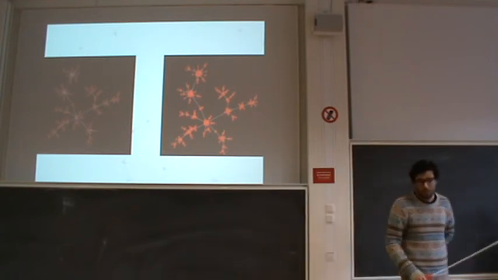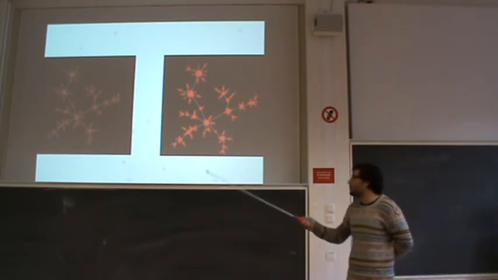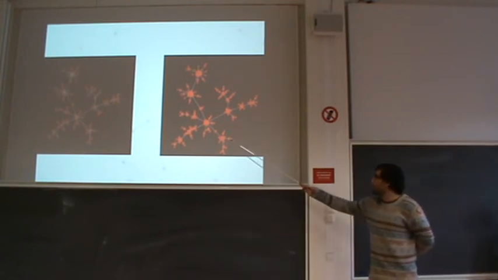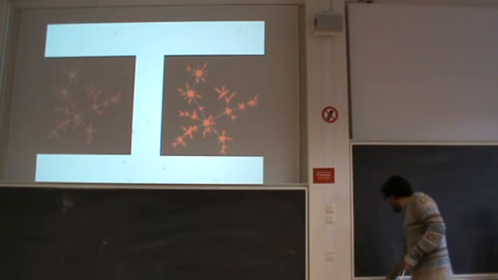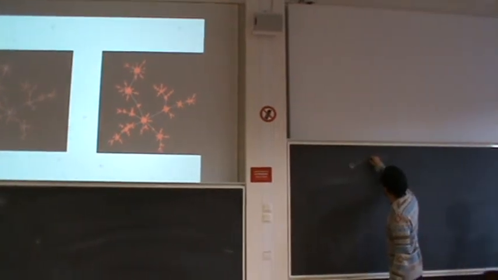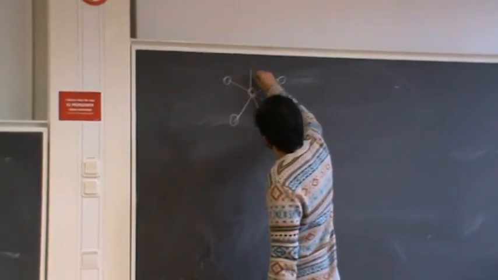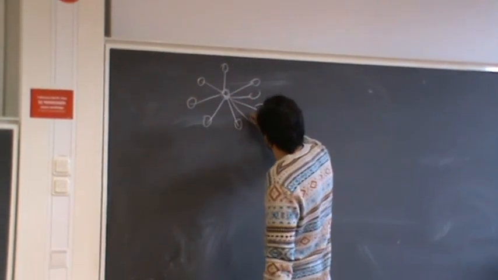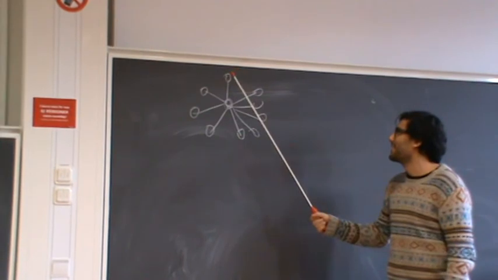And this can also be used, for example, in monitoring contagious outbreaks. It's the same principle. You cannot monitor everyone, and instead of monitoring random people, you would want to monitor the people with a lot of connections, of course. And maybe it's easier also to look at it like this. For example, if we have a really simple extreme case network, here we have 10 nodes, and one node has a lot of friends, the others only have one.